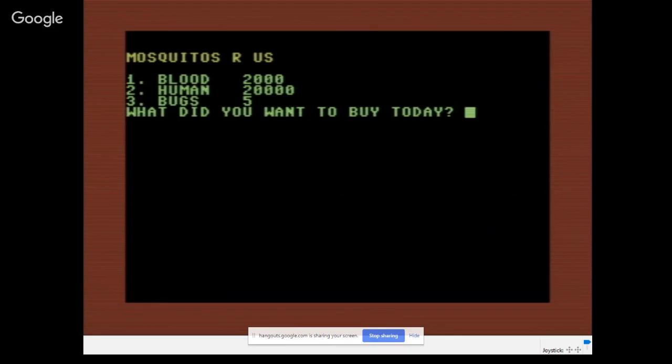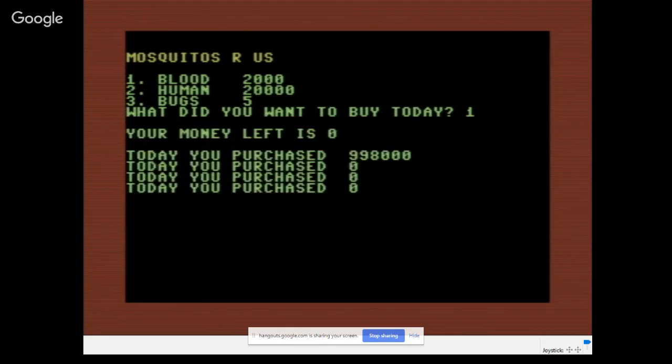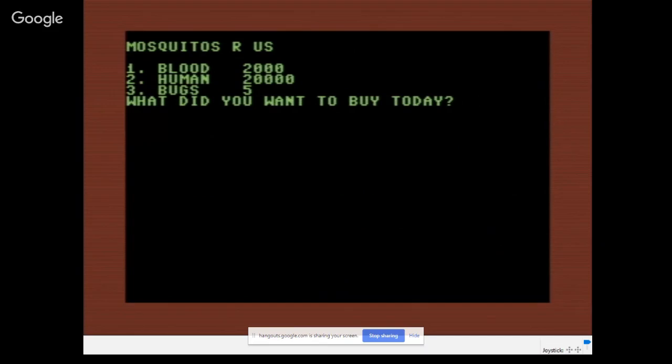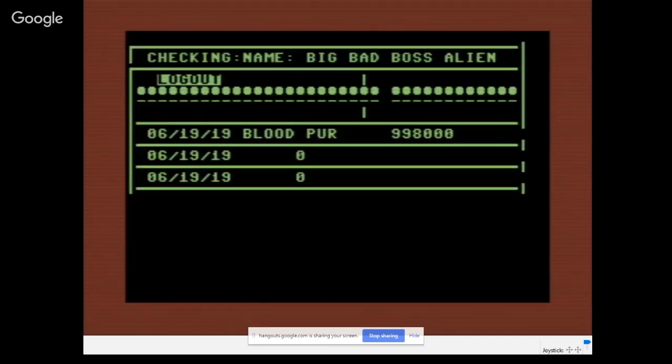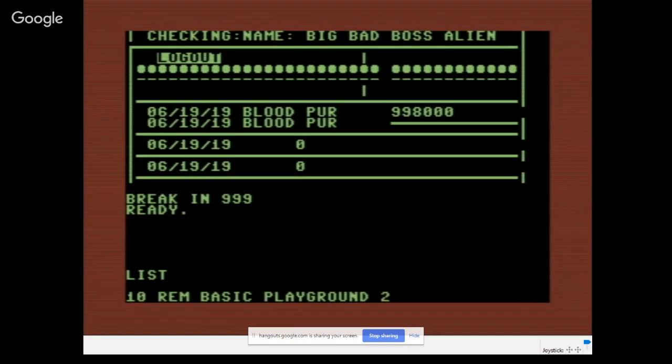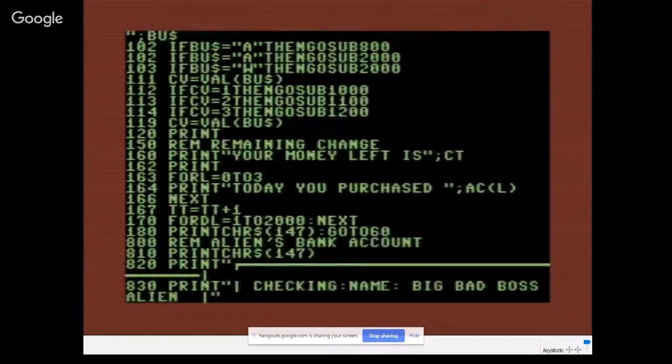So we'll test it with just one for now. There it goes. Look, it put in the blood purchase just like I wanted, and it put the total. Well, it actually put the wrong data over here, but you saw it put a number in here because it was reading the total of the account. Rather, I wanted it to read the blood purchase. So what I'll have to do is change that. That's going to be our total. That's going to be necessary later, which is why I was keeping track of that.